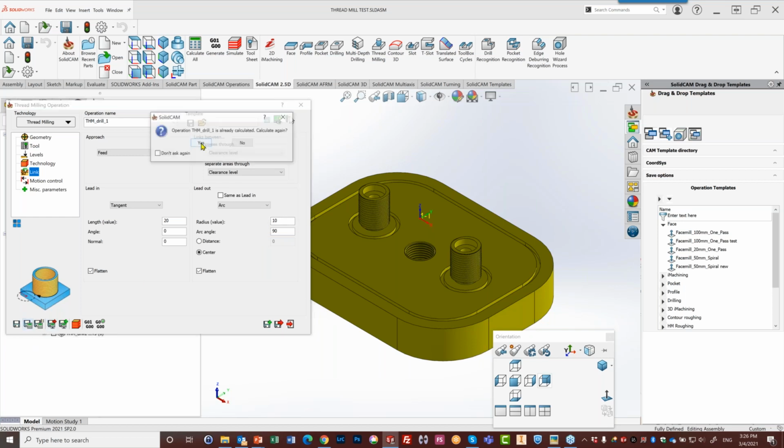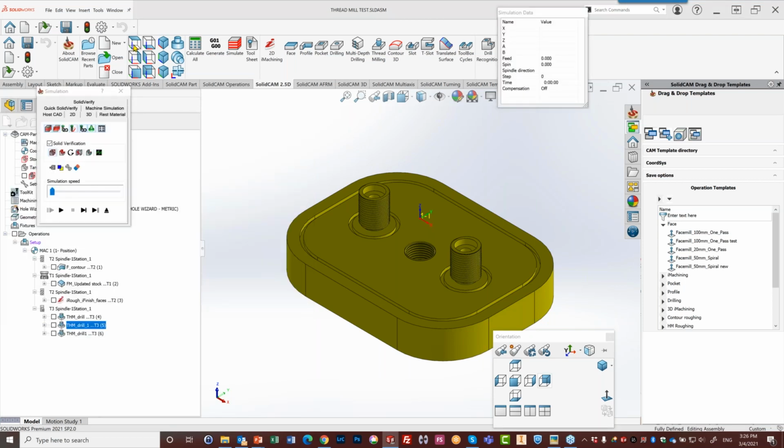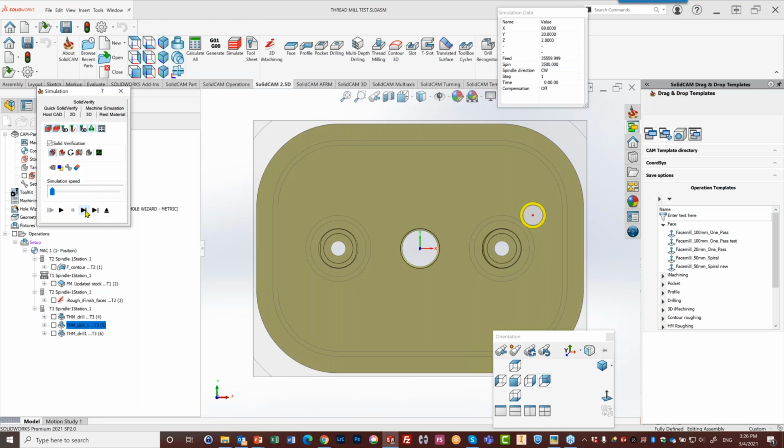This time I'm going to use a regular simulation itself. And we'll take a look at the top view, one step at a time. You can see that the tool now went in a tangent motion towards the thread.